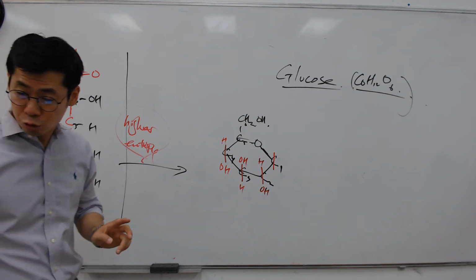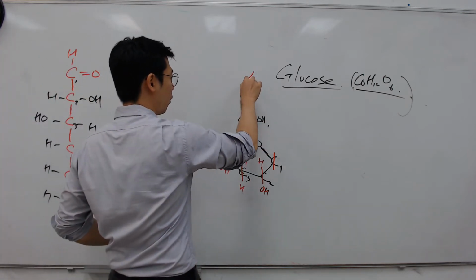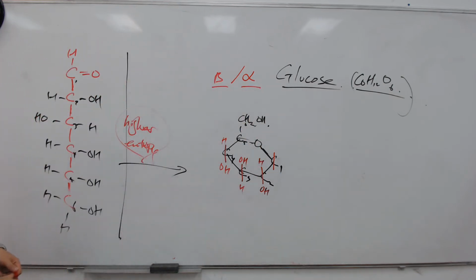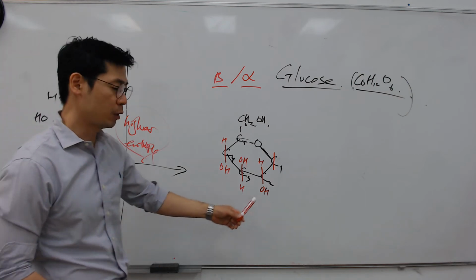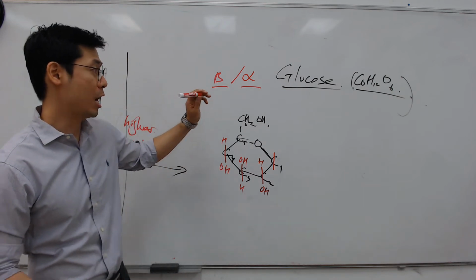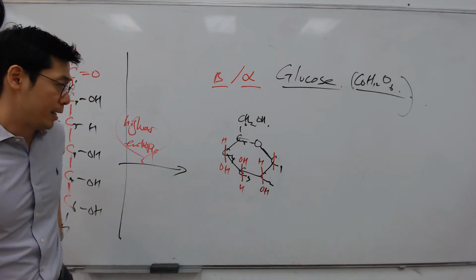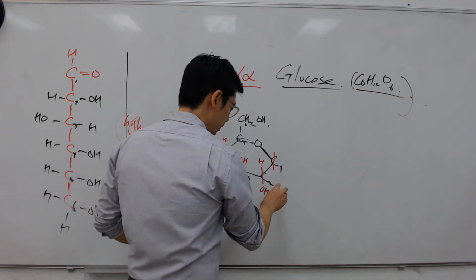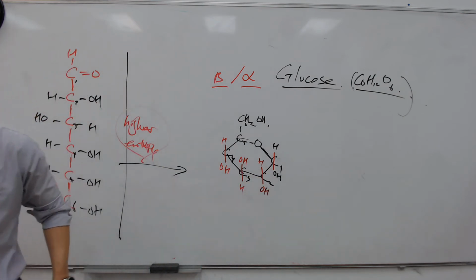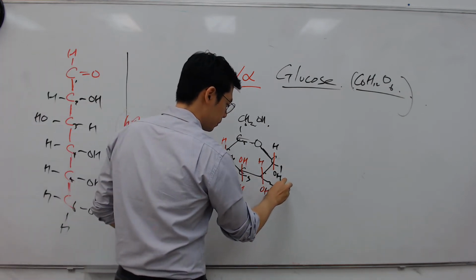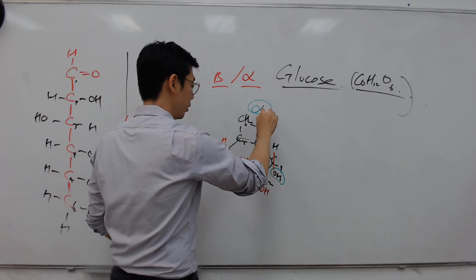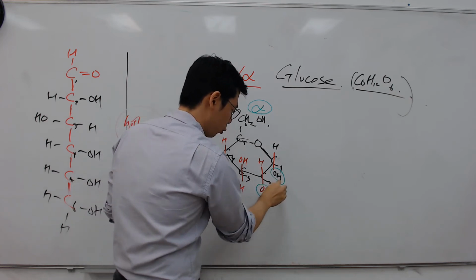It's hard, but this is important. There is something we call alpha or beta glucose. It all depends on the first carbon. The carbon C1 will decide whether it'll be beta or alpha glucose. If you have it like this, where the OH is on the bottom, this is something we call alpha glucose. So if you look, OH down here, OH down here.